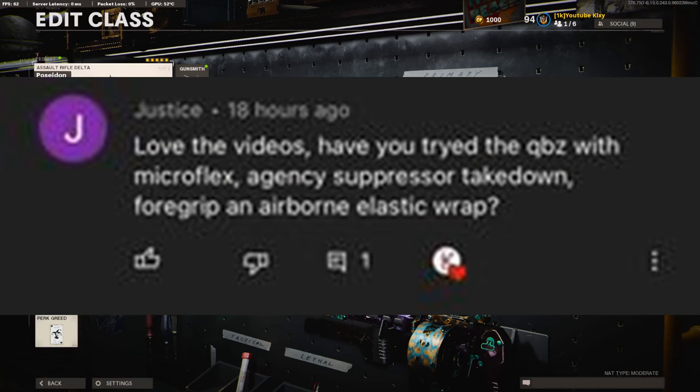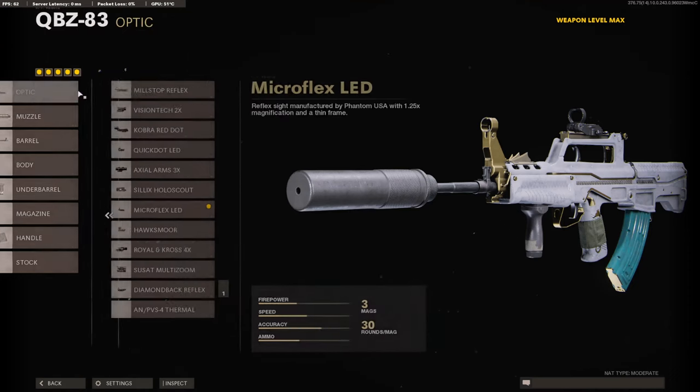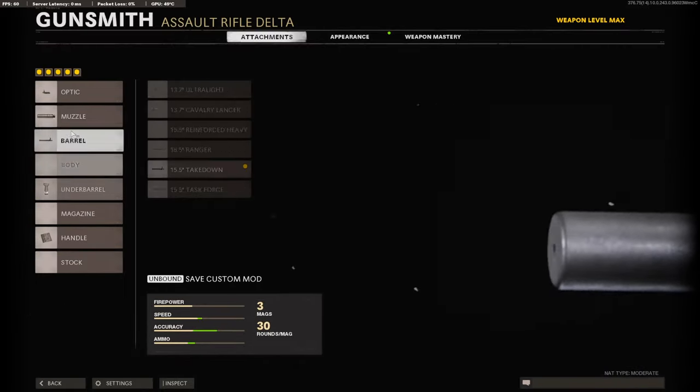So you guys know we have been doing subscriber videos for a couple of days now. So this is another subscriber's class setup. He is running the Microflex LED. You can use whatever you prefer, but this is what he likes.